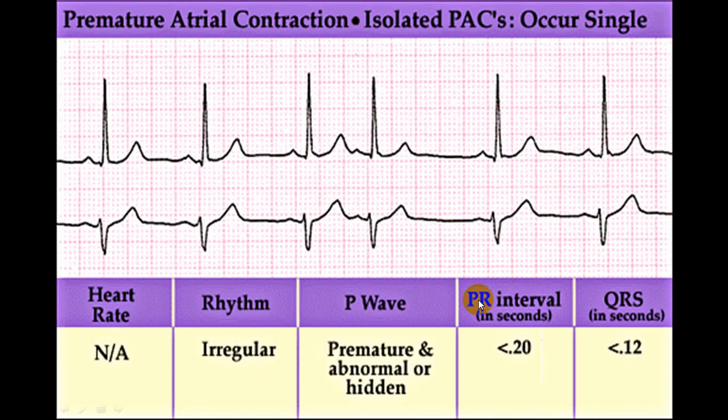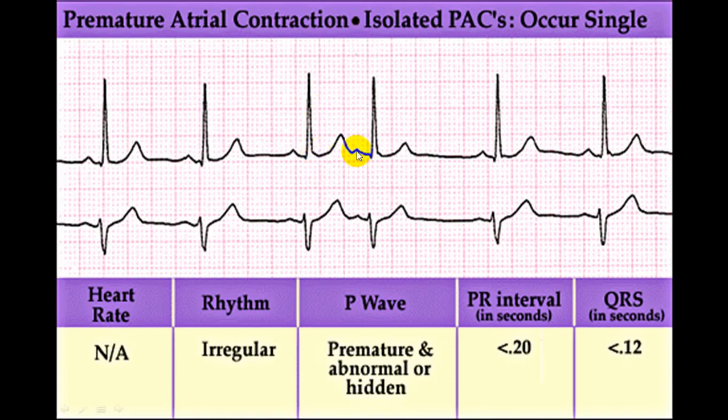Now here you can see this is a P wave followed by a QRS complex, P wave followed by a QRS complex, and again a P wave followed by a QRS complex. But if you see this RR interval, this RR interval is different. So rhythm-wise it is irregular, but this is occasional irregularity. Again, this RR interval is constant and this is the same. So now this beat has come early. There is a P wave, this P wave and this P wave are different, and then this QRS complex and this QRS complex are identical.